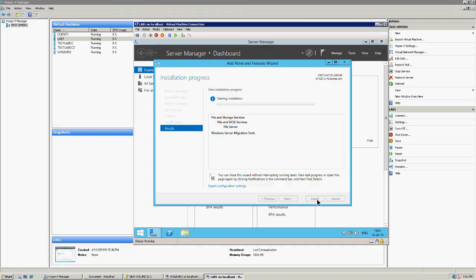It will give us the cmdlet access for the Windows Server 2012 migration tool. Post installation of the file server and Windows feature, we will have to create a package for Windows Server 2008 R2 edition, from where we have to migrate our server.